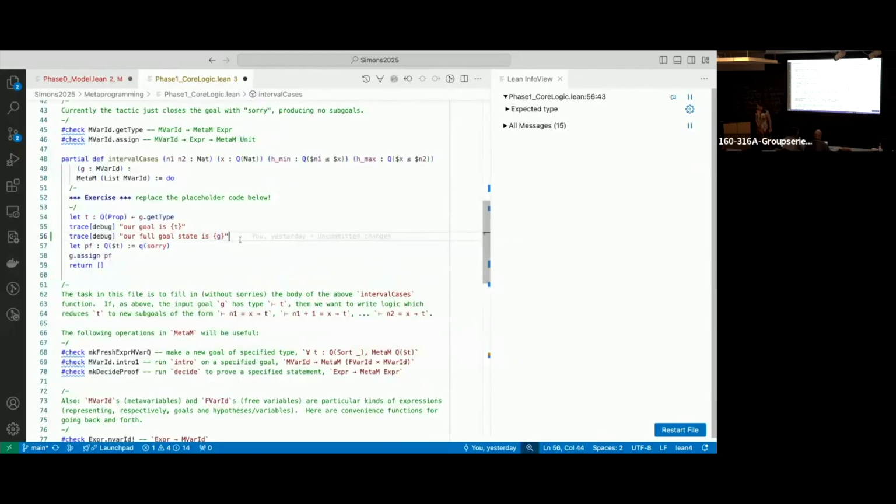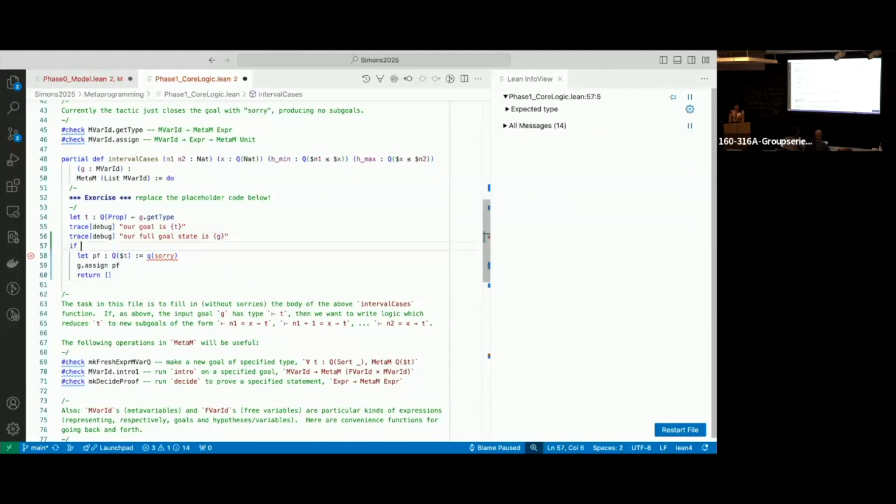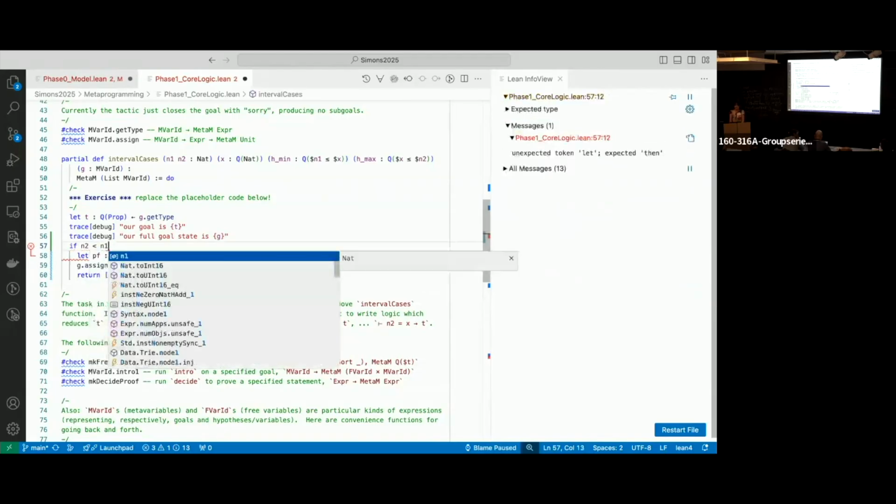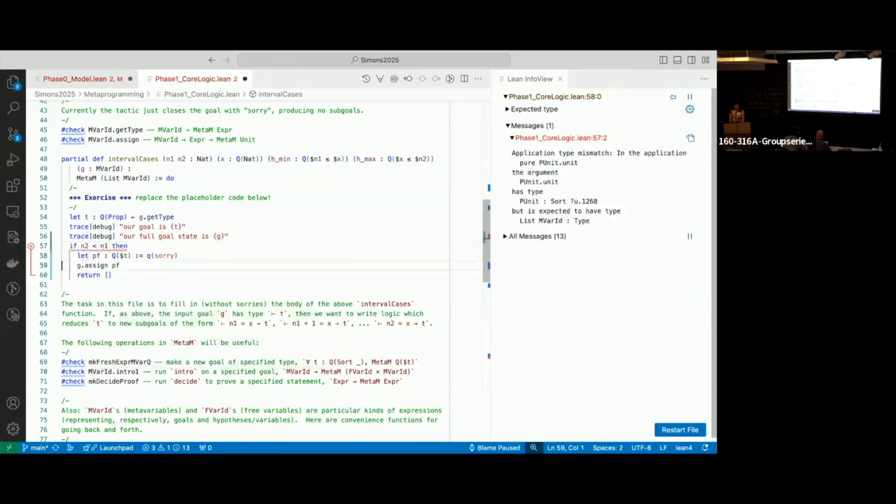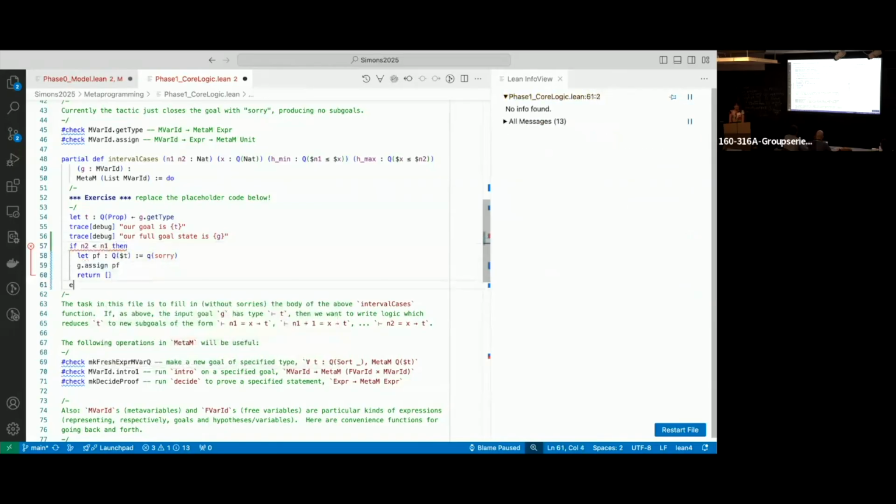So I'm going to keep all of this exactly the same, but do a case split first into 2 different cases. The degenerate case is when n2 is less than n1. So if n2 is less than n1, then do something, and else, do something else.